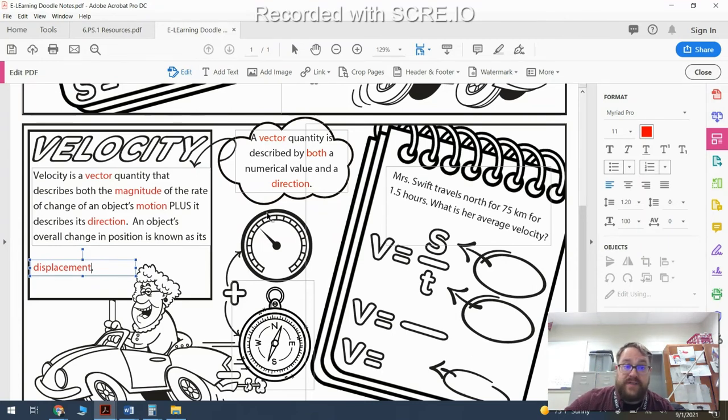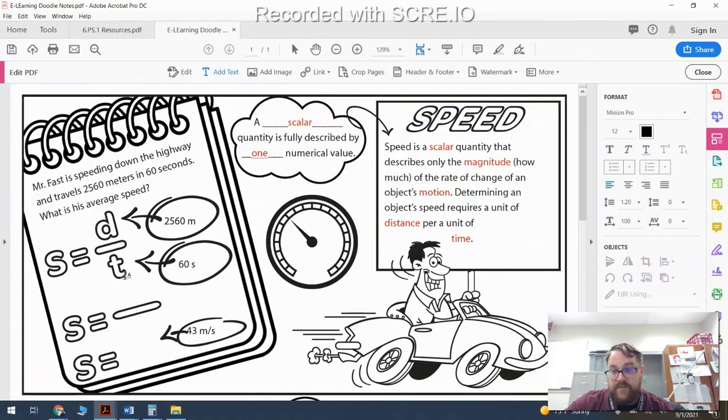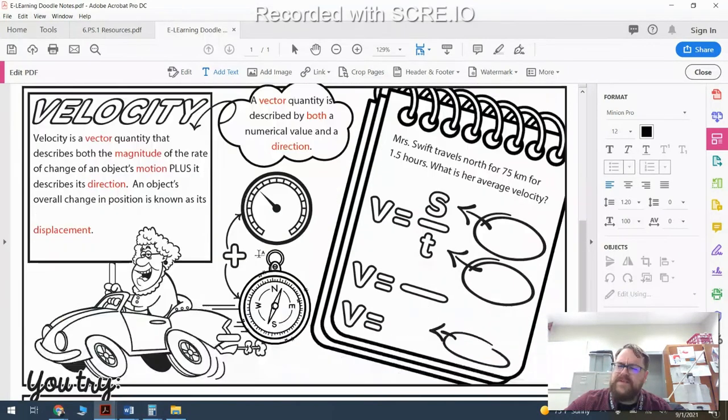And we've talked about displacement, but we really need to know what displacement is for this part because that's how we measure velocity. So if you look back up at speed, we had distance divided by time, d divided by t. Well, for some reason, displacement is abbreviated with an s, which is kind of weird. You would think it meant speed, but it doesn't. It means displacement. So for velocity, we're going to go displacement divided by time.